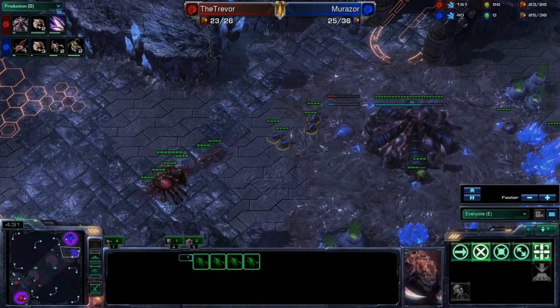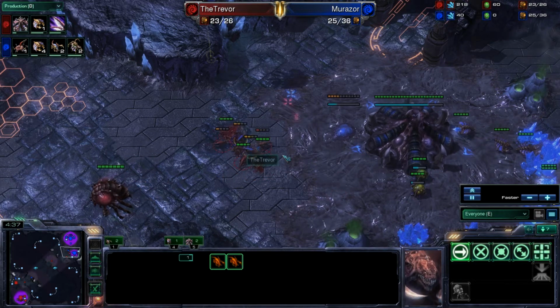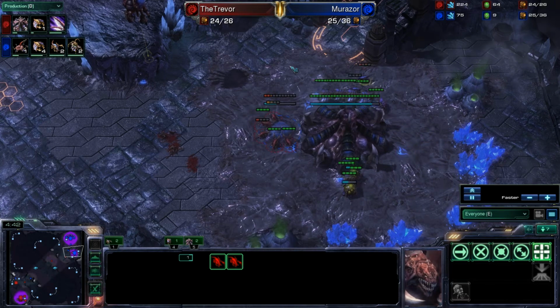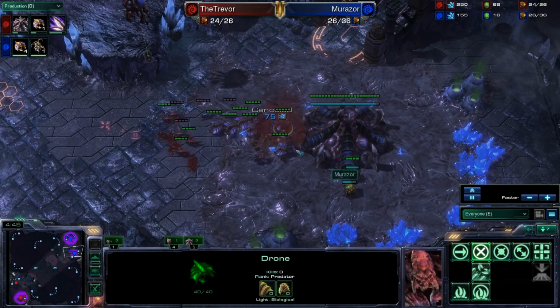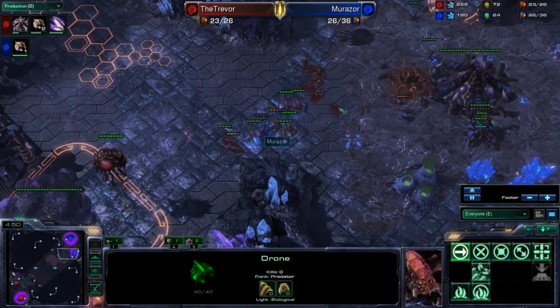The Spinecrawler is going down. These four Zerglings are going to go ahead and engage, but that's not a good engagement for Murazor. He needs to pull back these Zerglings, and he pulls back a little bit late. Oh no! Now the Spinecrawler is getting target fired down. He will have to cancel that, and that's going to be very, very annoying for the incoming potential streams of additional Zerglings.